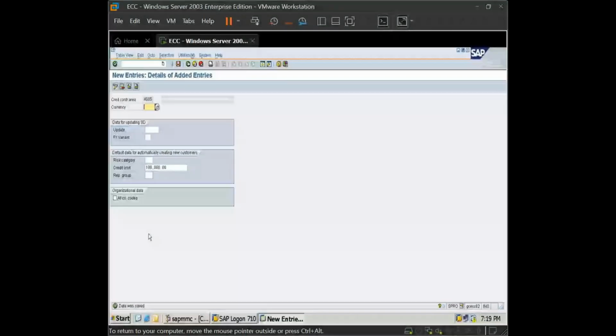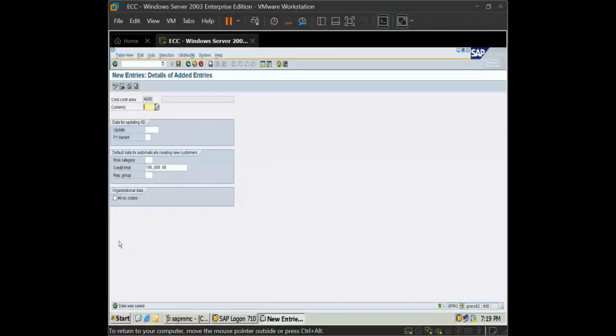Do you want to share the screen, Harshita? Yeah, sure, ma'am. You can share the screen. Ma'am, I have a doubt. Once after typing credit control area for my name, my code or something, what should I do?